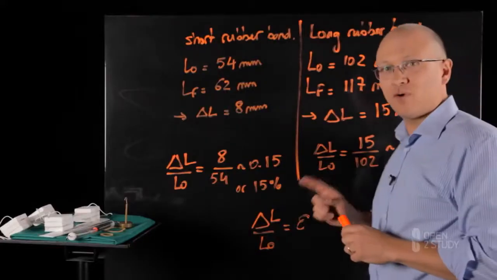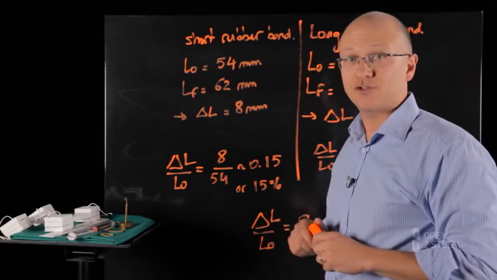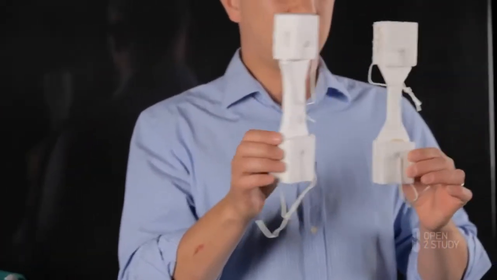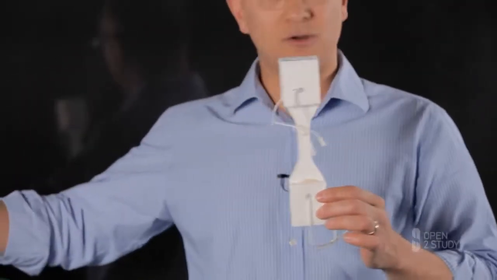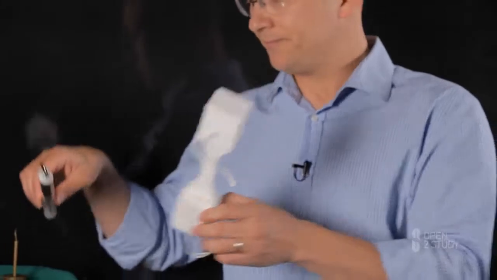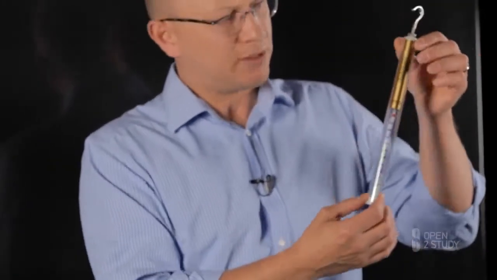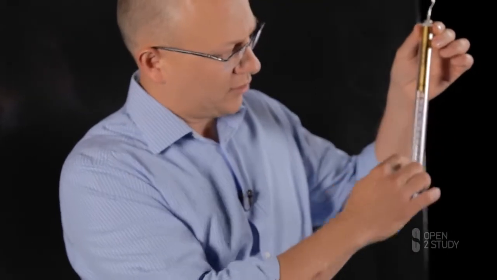Now let's perform another experiment regarding stresses. In this experiment, we're going to pull on two polystyrene specimens of different cross-sections and we're going to bring them to failure. What we're going to use for this experiment as well is a dynamometer, which is graduated in Newtons. And that will give us an indication of the load it took to actually break the specimens.